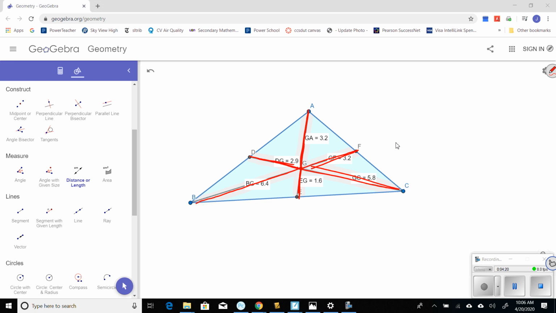So you can kind of think of it this way. You could take this line, you could divide it into thirds, right? This one's 1.6, 1.6, and 1.6. So this is 1/3 of the entire segment. Okay. This part, from there to there, is 2/3 of the entire segment going that direction. So that is the relationship that happens when you find the centroid. By the way, the centroid, you don't need to know this, I'll never test you on this, but is actually sometimes referred to as a center of gravity.